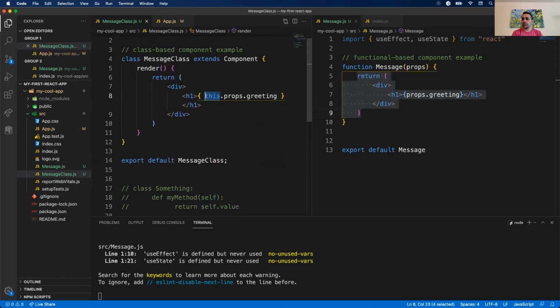All right, so this is going to have a props object for it automatically, and that's going to be greeting. That's going to have a value of greeting. So in the functional-based component, we pass props as a value to our function, and then we could use that object inside of our function as we want to. For a class-based component, we get this.props automatically passed down to this class, and then we could use the values off of that props. So if I save this, all right, got some warnings, that's fine. I'm not using these items, let's get rid of them.